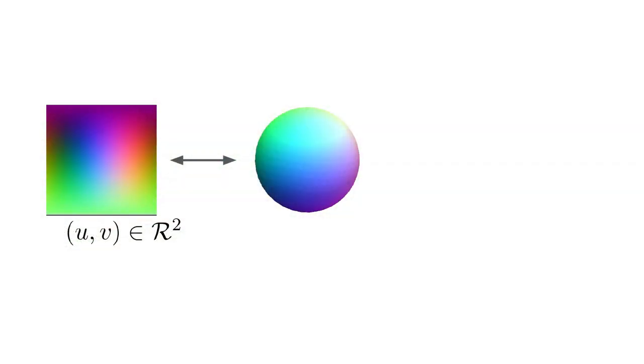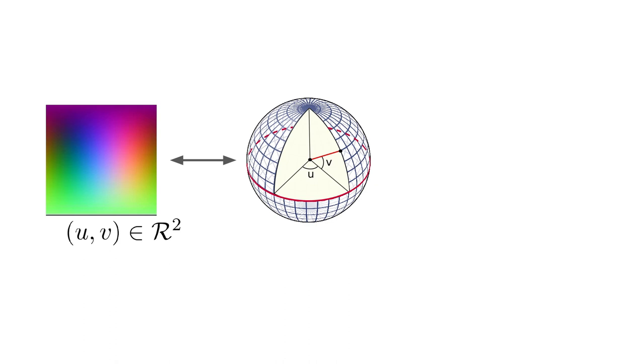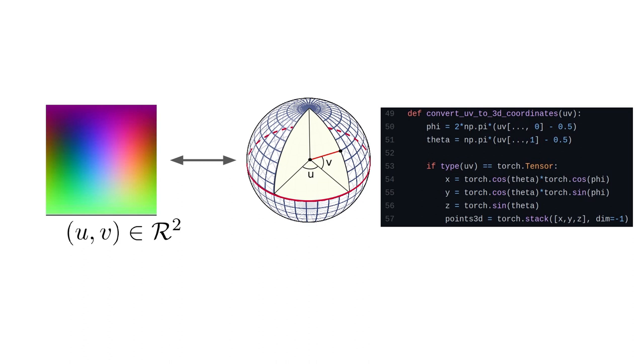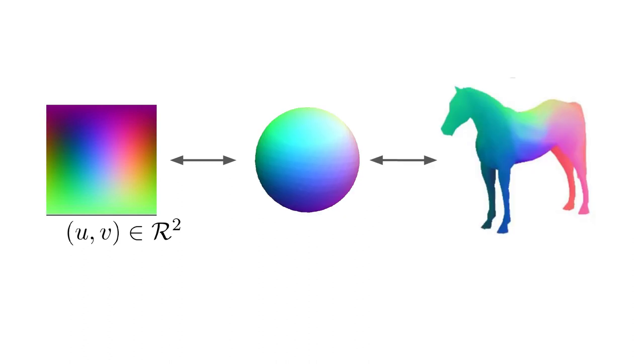First, we parameterize the sphere using UV coordinates. For example, it can be done by taking longitude and latitude angles and using U and V as a sort of measure of these angles. The real values of these angles are easily calculated by mapping values of U to the range of minus p to p radians and mapping values of V to the range of minus p divided by 2 to p divided by 2. And then, using these angles, we can get 3D coordinates x, y, z as is shown on this code snippet. After that, each vertex of an animal's 3D mesh can be uniquely mapped to a point on a sphere. A simple way to do it is to put a horse inside a hollow sphere and shoot rays from the center of the sphere through every vertex of an animal. Alright, now we have a bidirectional mapping from UV coordinates to a reference animal 3D shape.